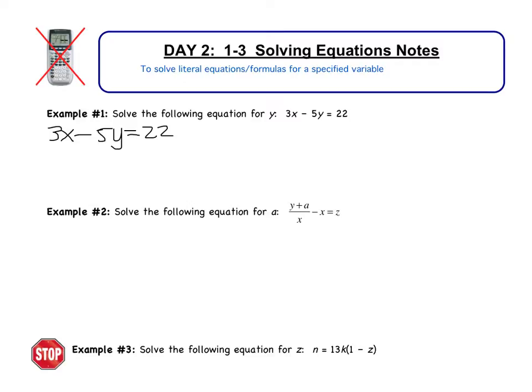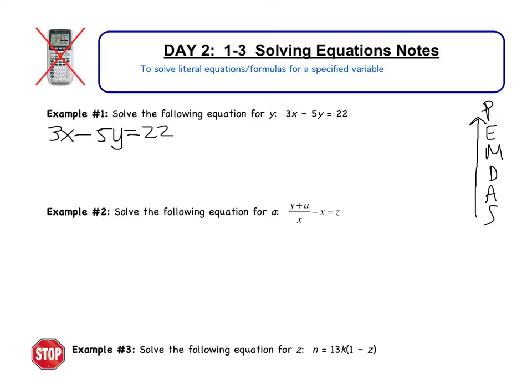Okay, so I need to solve for y. Looking at the left side, the two issues are the 3x and the negative 5. So I'm going to need to get rid of both of those. Now, in order to determine which one to get rid of first, I'm going to look at the order of operations, PEMDAS, please excuse my dear Aunt Sally. When you're solving an equation, you go backwards. Your teacher might have shown you that yesterday.